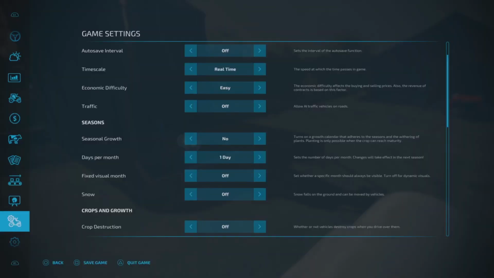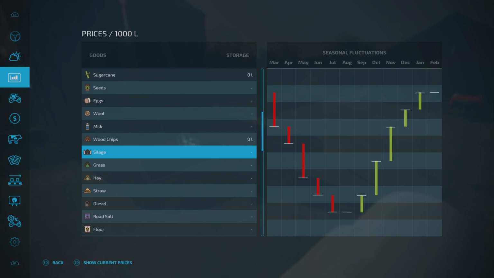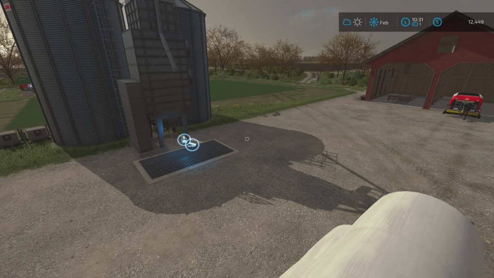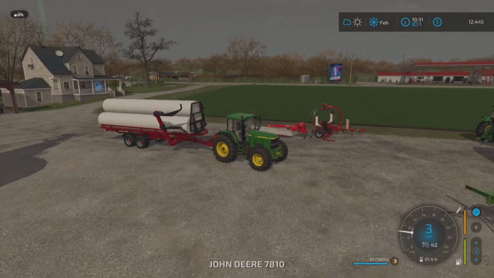Silage. Okay, let's check prices. Come on, 526. 415? Come on! Oh man! I'm in February, aren't I? Yeah, February. The price should be at its top. Anyway, we need to tag the animal dealer because I don't have any idea where it is. It's over there. So I'll see you over there and let's see how much we get for these silage bales.